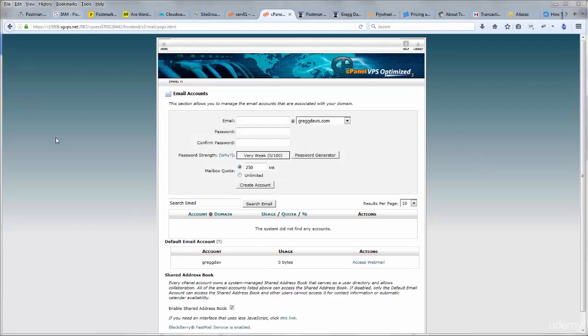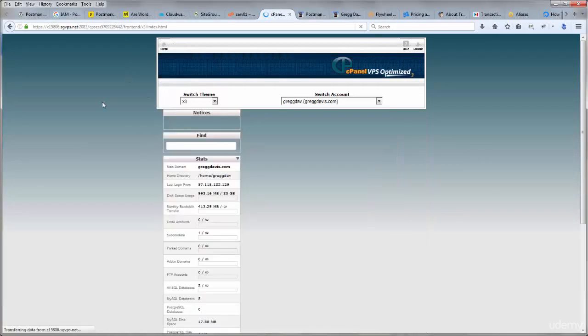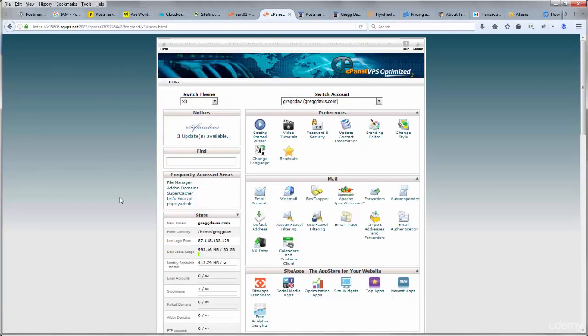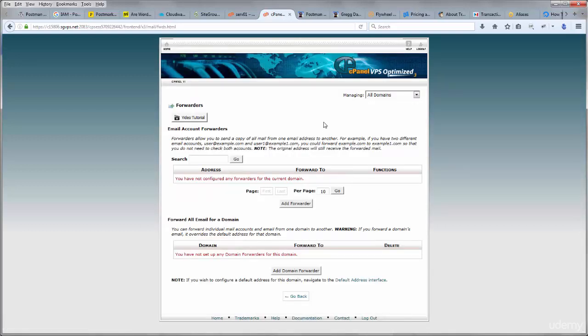Finally, back in the SiteGround gregdavis.com cPanel, I'll go back home and finish by showing you what email forwarding is about. If I do have an email address at a private domain like gregdavis.com, I can set up an email forwarder which will forward email automatically when sent to an address I create at gregdavis.com to any email address that I or my client owns.